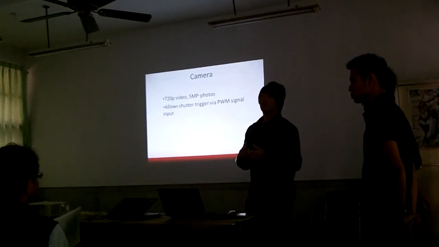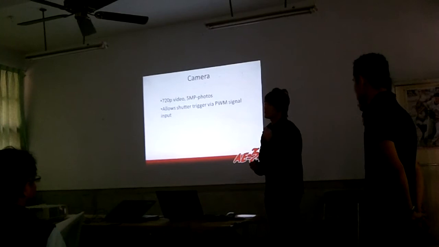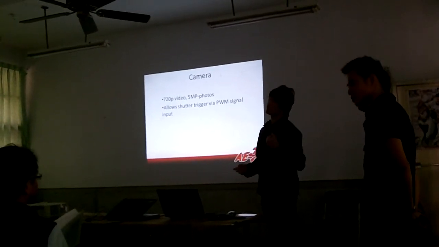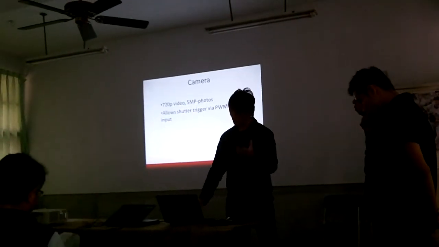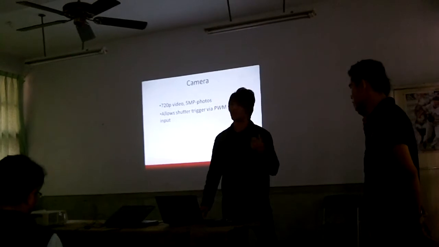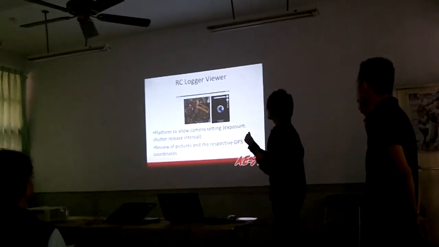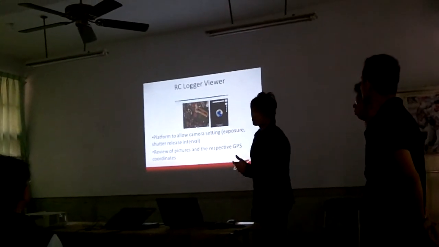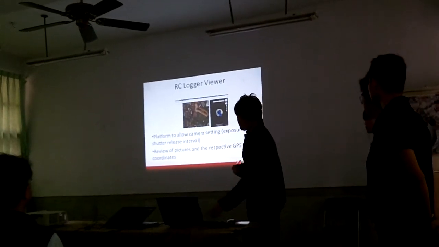We have as well modified the source code such that we are able to trigger the camera on only when we enter loiter. When we leave loiter, we will turn it off. All this technical stuff will be elaborated further by Adrian and Xieming later. And this is the program that came together with the RC logger, which allows us to work on the pictures as well as to extract the GPS data.